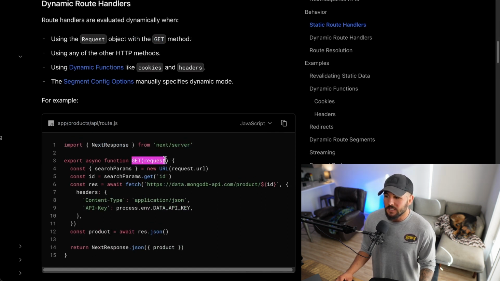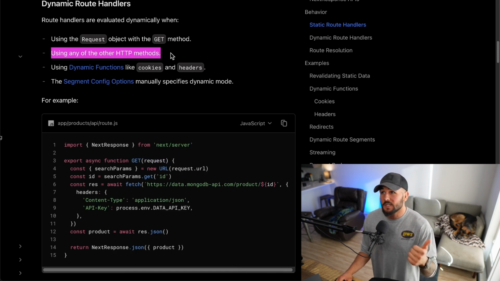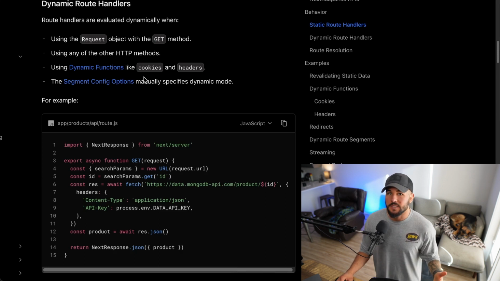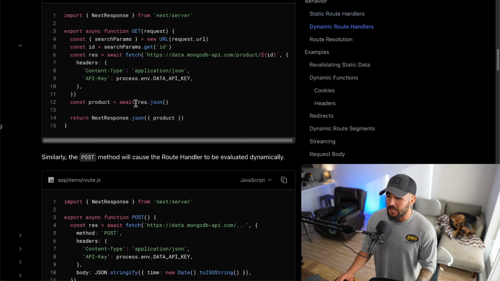So if you use GET and then request here, that's going to automatically be dynamic. And if you're using any other HTTP method, so post, put, patch, delete, all those are going to be dynamic automatically. And if you're using dynamic functions like cookies and headers, I'll show you an example of those in a second. And then the segment config options manually specify dynamic mode. So you can also manually specify that you want something to be dynamic.